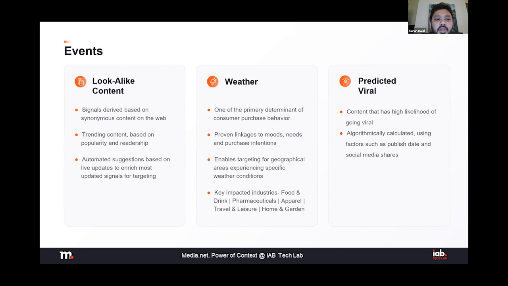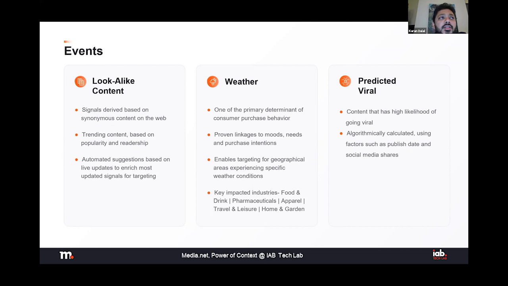If there's a new launch of something, you could use that because people are extremely engaged during that time. Weather is a big part of targeting as well. If there's rain outside, you could target certain forms of advertising which depend on rain, like stay at home, watch Netflix, cooking recipes, or whatever it may be. Moods of people, etc. A lot of people reading articles about staying at home could then engage with those forms of advertising.